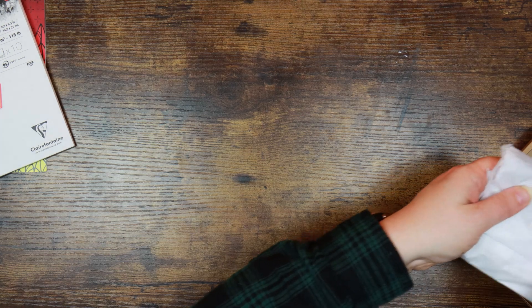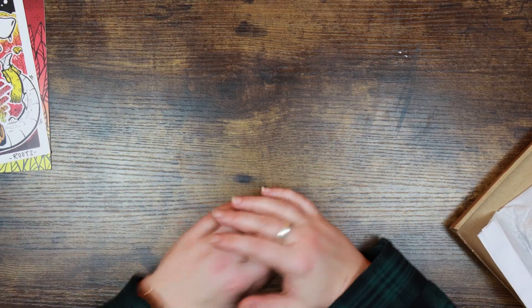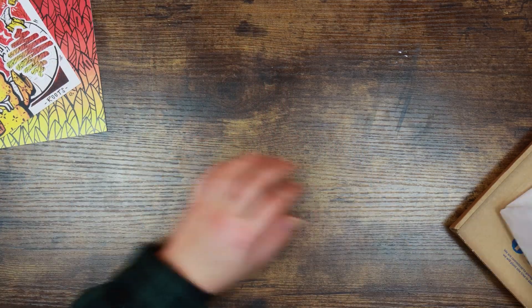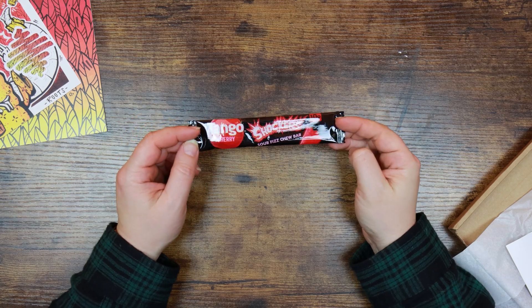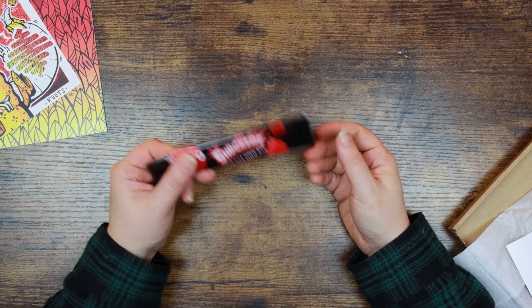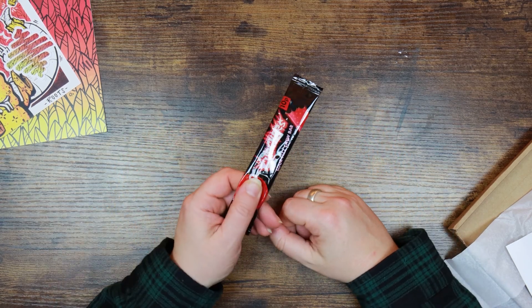I really like it when everything is nice and neat and tidy in the tissue paper. Here is our sticker, which fits in with the background gradient — I love a good gradient. We always get a sweet as well, and this month it is a Tango Cherry Shockers, a sour fizz tube bar worth 10 pence. I've never had one of these but I imagine it'll be sour and chewy. I'll be giving that to Mr. Gem — although he's been getting into trouble from the dentist, so maybe not.